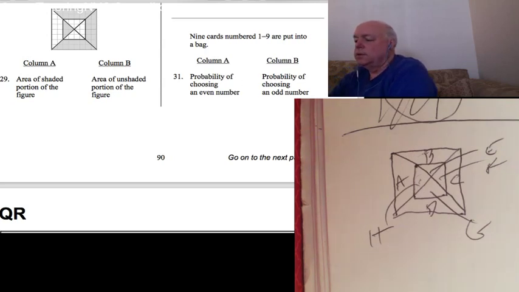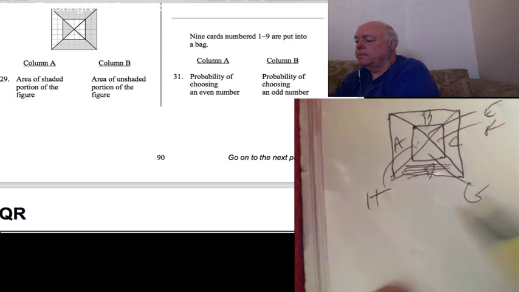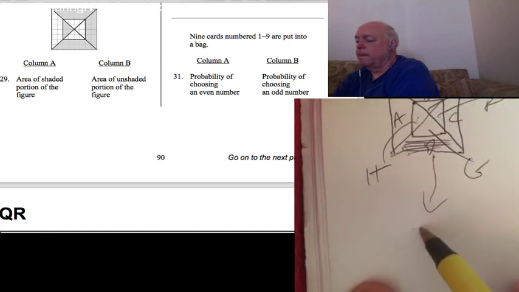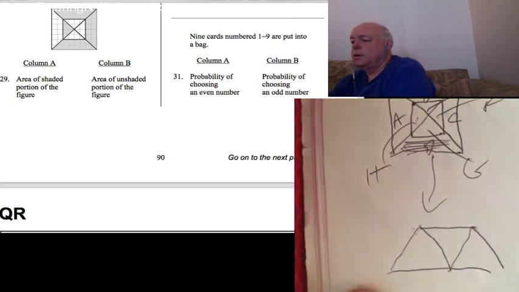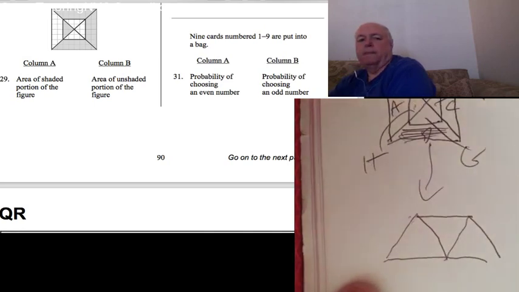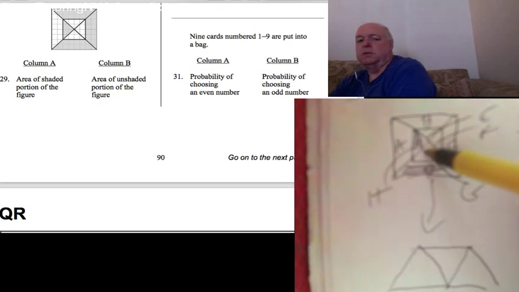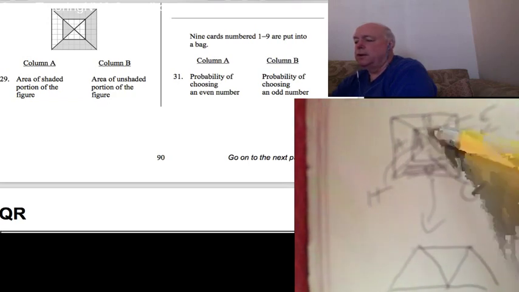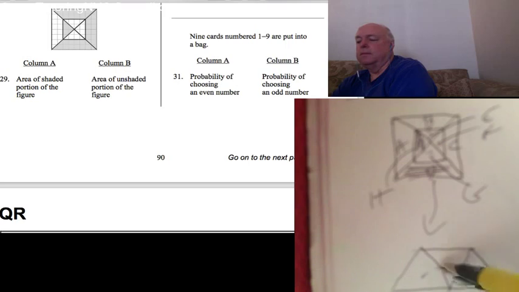So what I'd like to do is, because this is shaded here, I'm going to kind of split out that trapezoid, to more or less be like that. I'm doing that because this is shaded in. And if we move the shaded one there to here, then we notice we have to fill in at least two more of these to see which one is greater. We have two more here. So we can see from that it's greater.